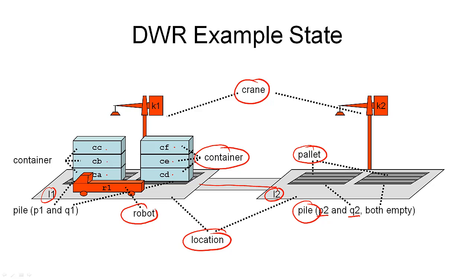Finally, what we have in these states are robots. This is one robot here, so there's only one robot. That is an object that can be loaded with a container by the crane. Then, once it has a container on it, it can move to a different location. It can also move when it's empty to a different location. But there can only be one container on a robot at one time.